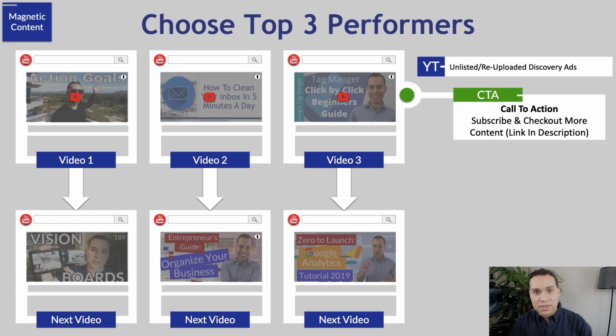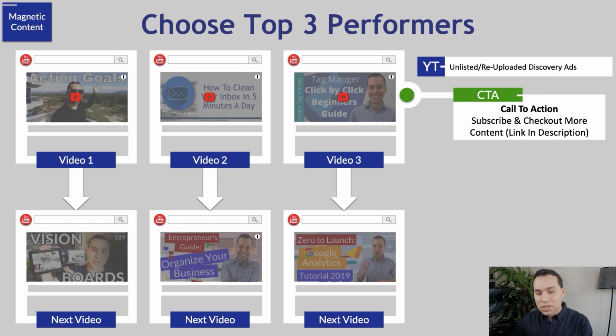So you can see these other 2 examples. Google Tag Manager, we talk about analytics because it's a logical next step, or organizing your email. A logical next step is starting to organize the rest of your business and files. So you can see it doesn't necessarily have to be like a tutorial 1, 2, 3. It just needs to be related content. And again, because you're uploading unlisted, you can easily, in your re-uploaded videos, put a little banner in the lower third saying, check out the link in the description to video XYZ, and just throw up the thumbnail and you're good to go. So it really doesn't have to be complicated.